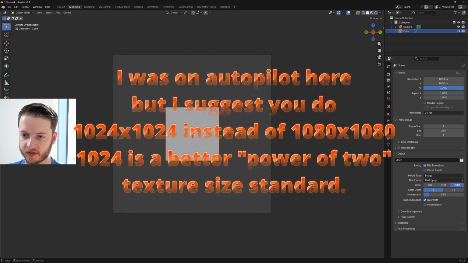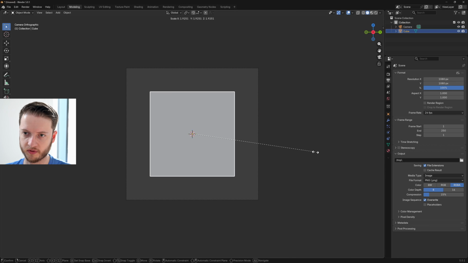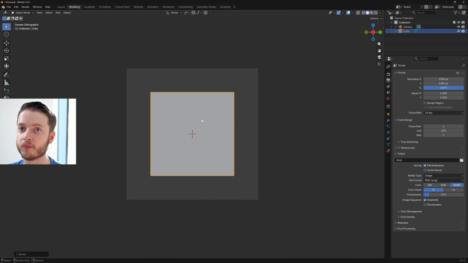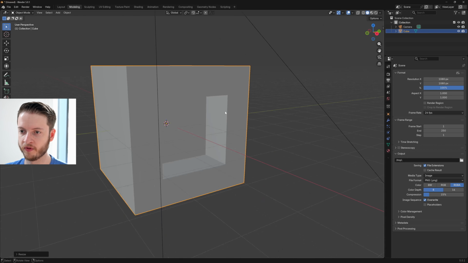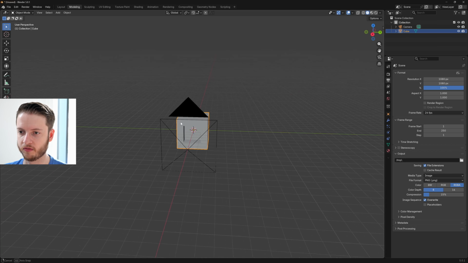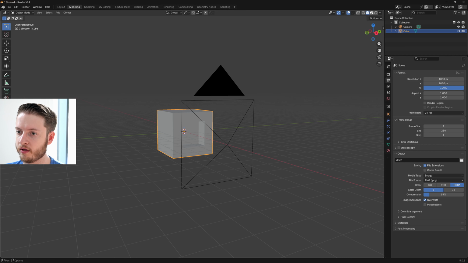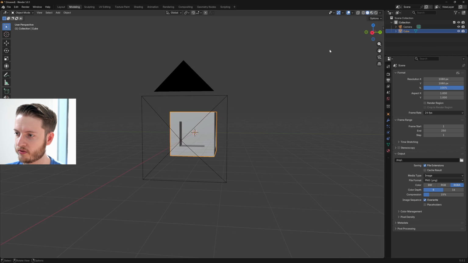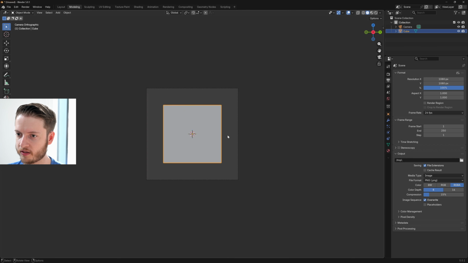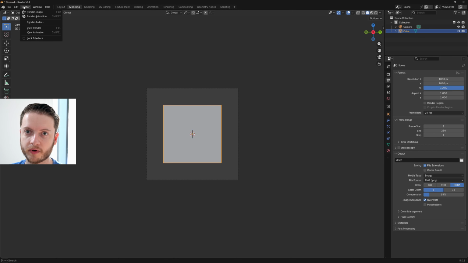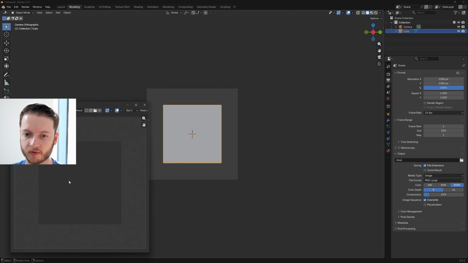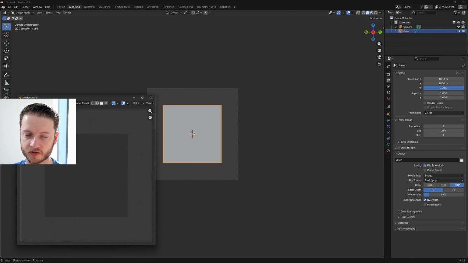And now there's a lot of empty space, so I'm just going to scale the object up. Either scale it up or bring it closer to the camera, it's up to you. In this case I just decided to do that. And yeah, the first part is done. We have a camera, and it's set up to actually be square. If I went to Render and then Image, I would get a single image of this cube, but there's no light, there isn't anything, so we need to do a few more things.